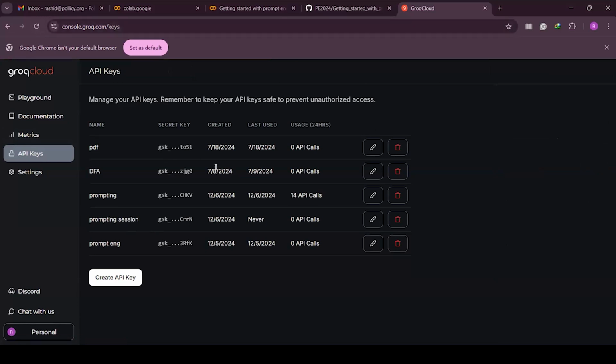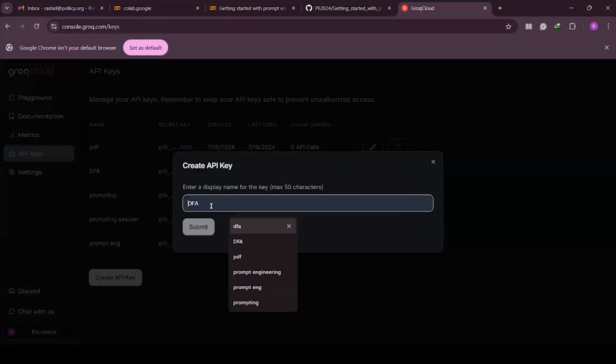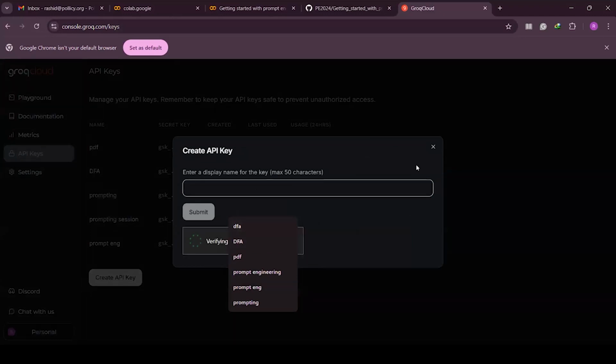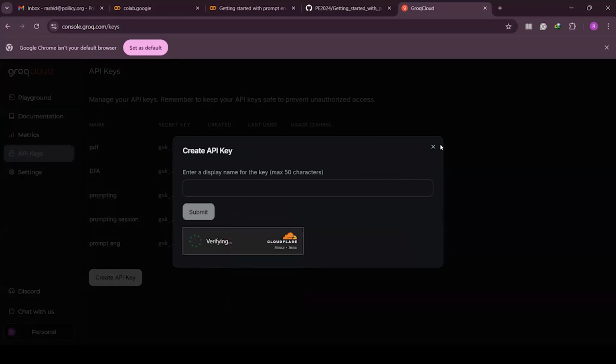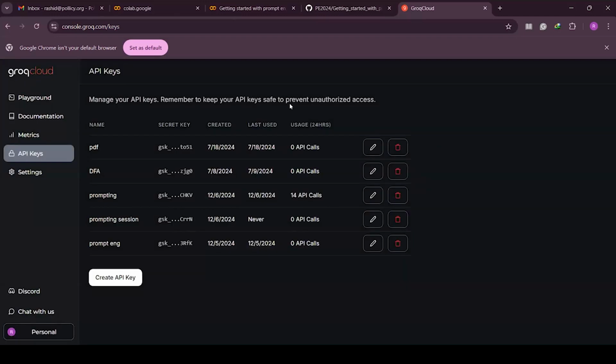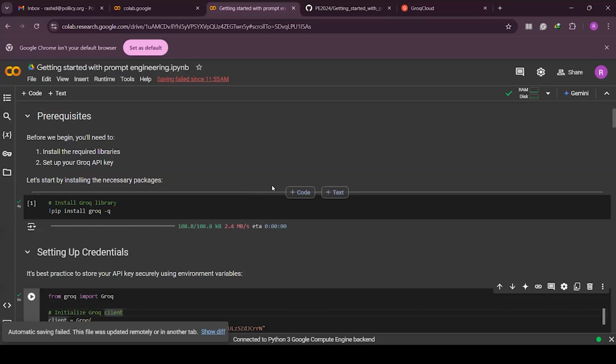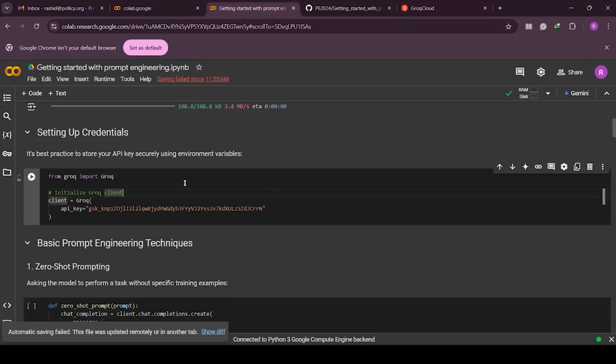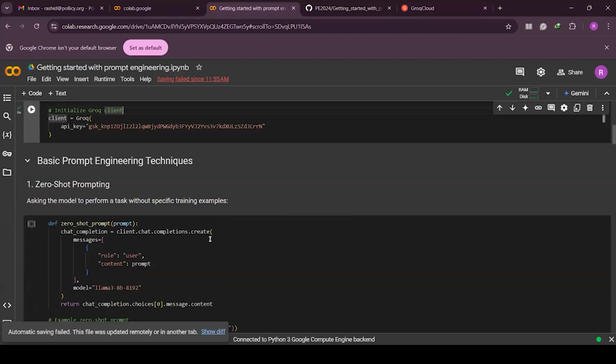In case you don't have an account, you just sign in. After you've signed in, you go under the API keys tab, as you can see on my left here. Then you create a new API key. Just put in any name, then you'll be good to go. You copy it, and that's what we'll be using for this session. Hopefully that's okay for everyone. I've already done that, and this is the key that we'll be using. I'll be revoking it afterwards.